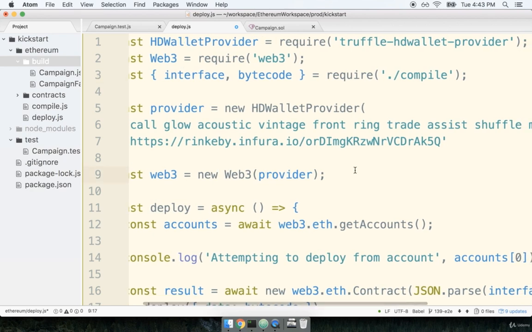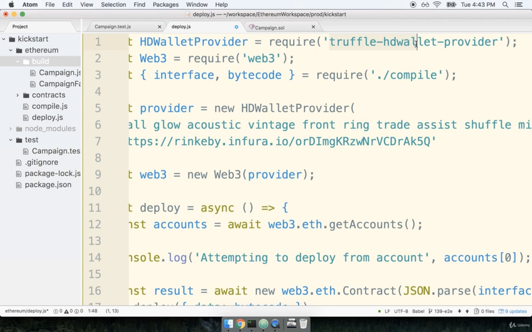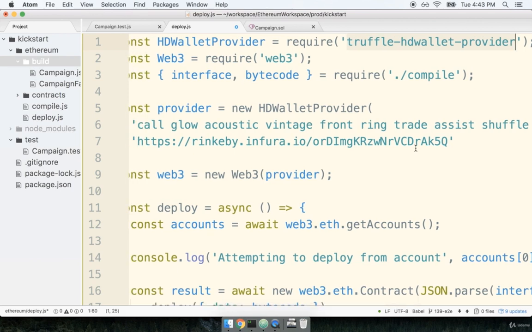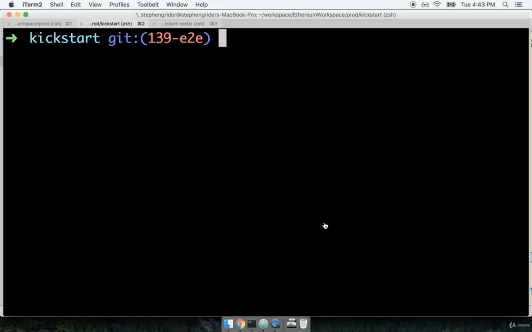The other thing that we have to remember to do is to install the Truffle HD Wallet Provider module into this project. So that was one module that we skipped during our installation earlier in this section. Let's first take care of that setup of installing this module, and then we'll take care of the refactor for the compile step. All right, so I'm going to change back over to my terminal.